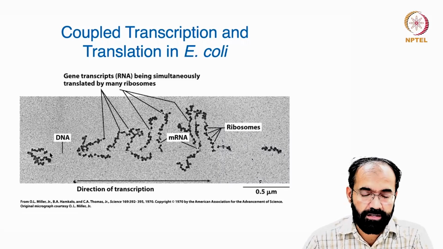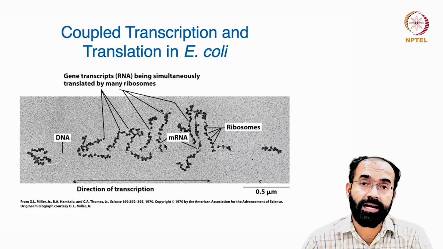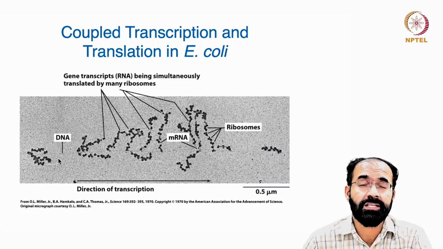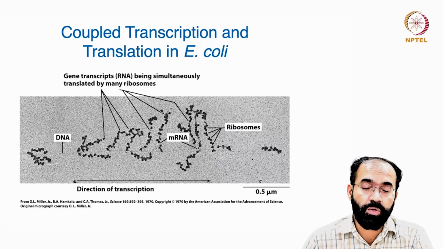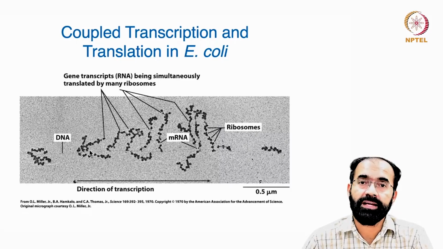So this is a real picture of the coupled transcription and translation in E. coli. This strand of DNA labeled is a thin strand. If you look carefully, you can see a very small tiny line across this picture. And then you can see mRNA that has come out. And remember, bacteria do not require any RNA processing. So that is another advantage. In eukaryotes, even if there is no nucleus, it is not possible. Why? Because the majority of eukaryotic genes do have introns that have to be removed and processed. Since RNA from bacteria does not have any such limitations, the formed RNA is ready to function.